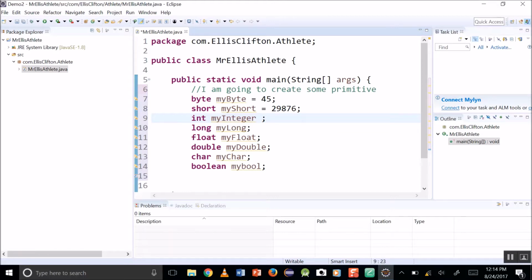My int will have a value of 9,372,890. And my long can go into the billions, but I want to make it reasonable.